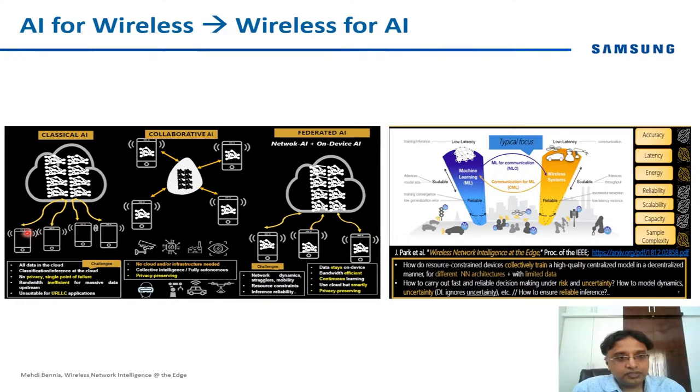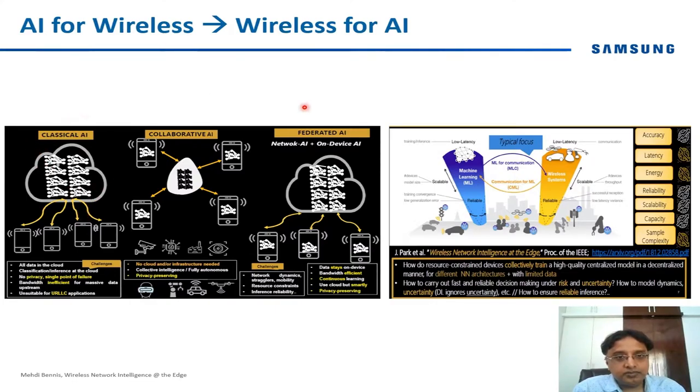So here all the AI is happening in the cloud, right? This is a classical structure. Everything happens in the cloud. There is a huge amount of data that is being pushed out from each of the end nodes. Now there are certain privacy concerns about whether the user wants to send their own data back to the cloud. And of course, this is very uplink centric. I mean, there's a lot of data that needs to be sent out. So this is not apt because there could be delays in getting the response back from the cloud. And of course, it is communication intensive. So that's the classical AI.